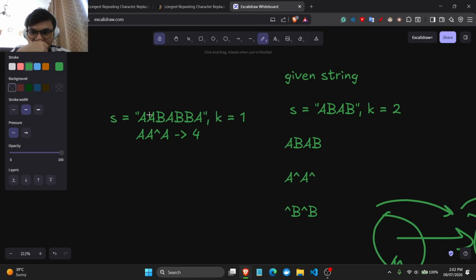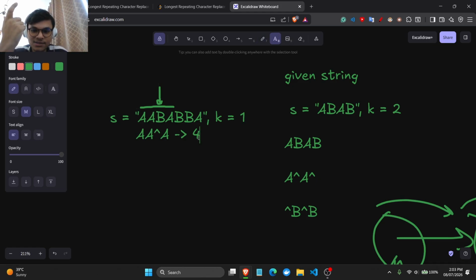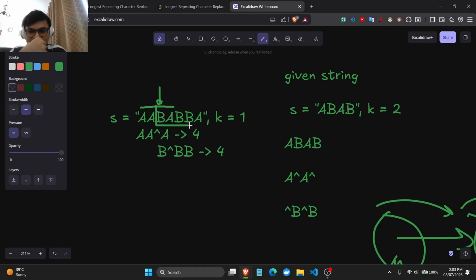Because I have checked till here, now I want to check over here. So now I'm going to start from that element, the last element there. I can change it to B and I can say BB. Okay, well, this gives me 4, right? And so I calculated essentially this window. And where do I want to start the substring then from?